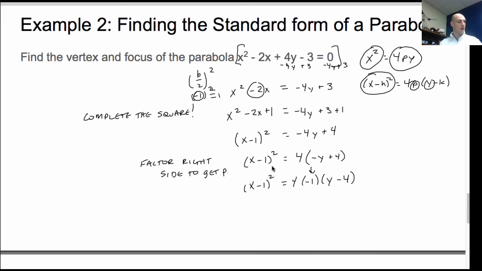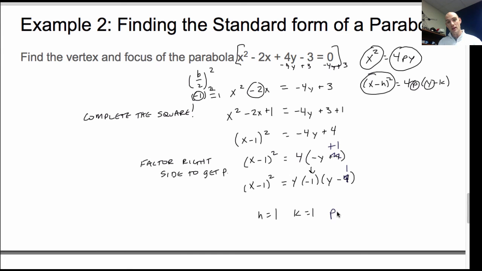Well, what does that tell me? That tells me that my h is equal to 1. That's this part here. My k is equal to 1. I actually factored this right. You're probably sitting there going, what is he doing? When I factored out this 4, this should have become plus 1. Sorry about that. I factored out a 4. This should have been negative y plus 1. So down here it should be minus 1. You guys are probably thinking I'm crazy. Like, tell me next time. Okay, so my h and my k are 1 and 1.